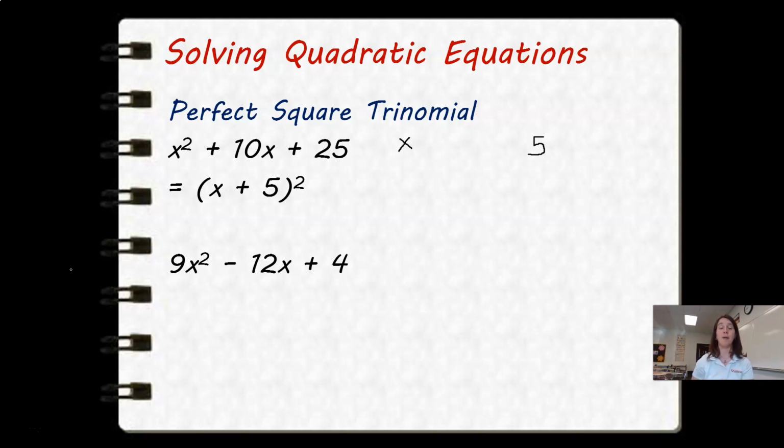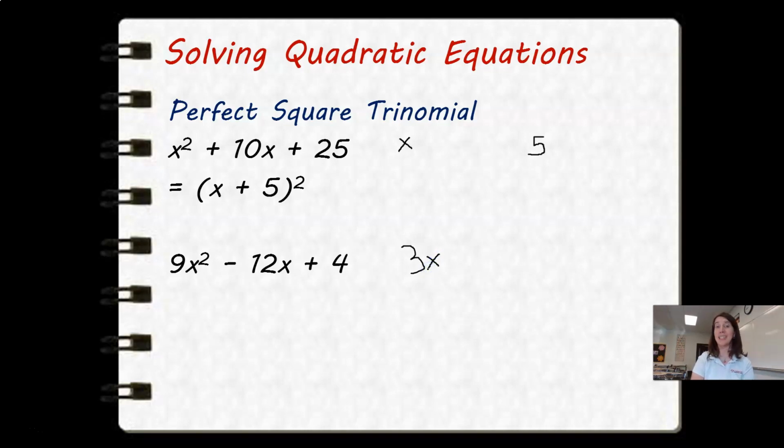Let me just walk through one other example with you so we can correctly do this on our last problem. Here, 9x squared minus 12x plus 4. We have a trinomial. There's 3 different terms, and the last sign again is a plus. Look at the first term. What do I square to get to a 9x squared? Well, that would be a 3x. So the first term is a perfect square.